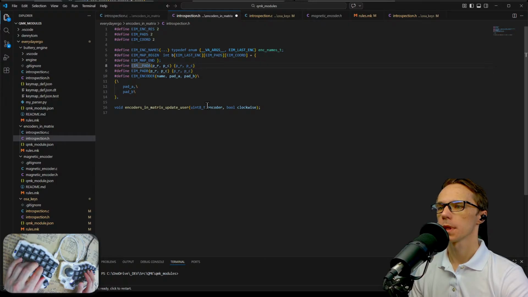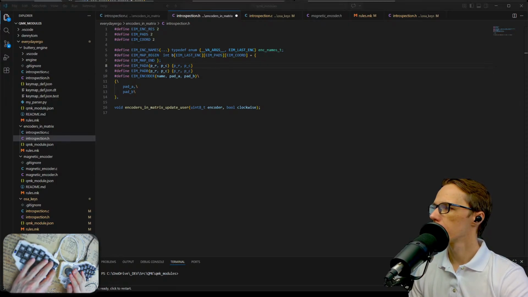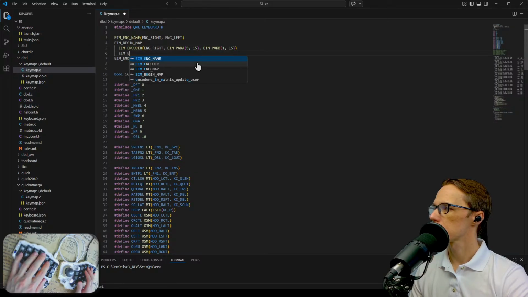So maybe like this. Path A, and this one will be B, and I think row was 1, and it's gonna be also 15, like this.